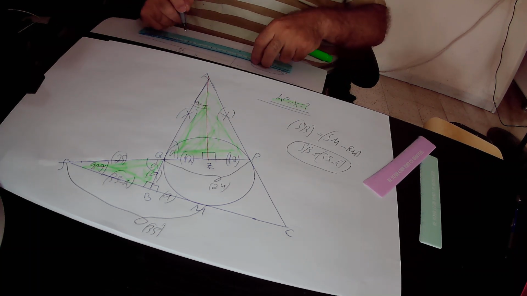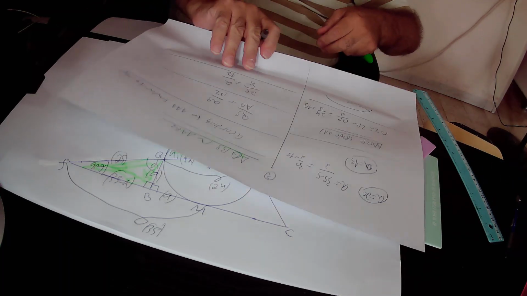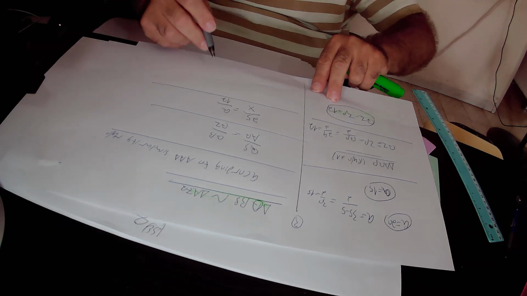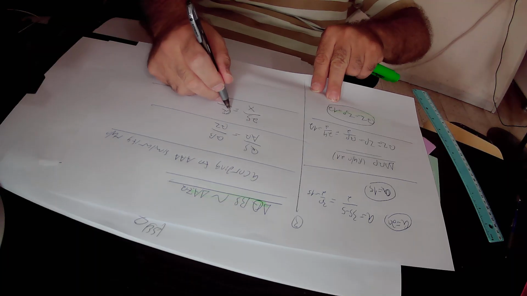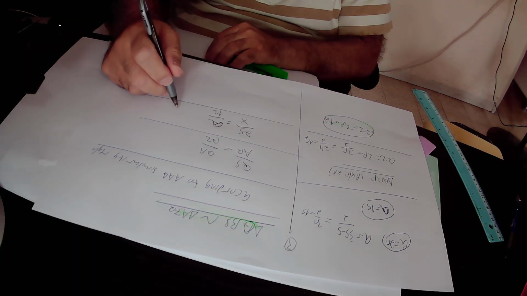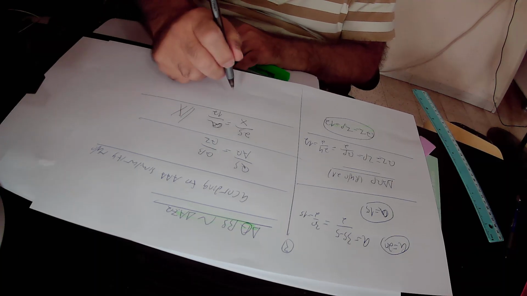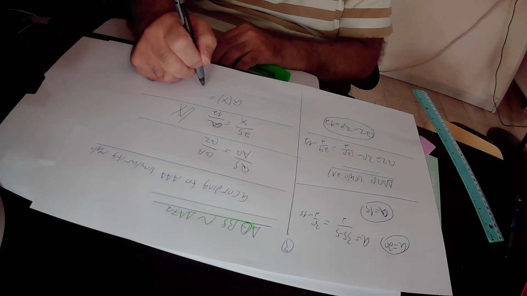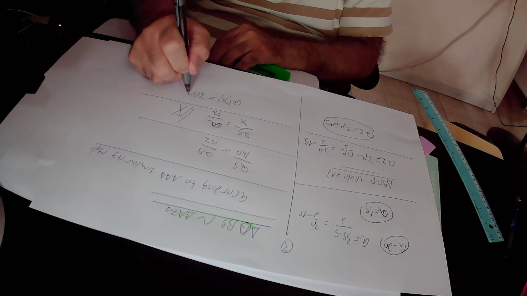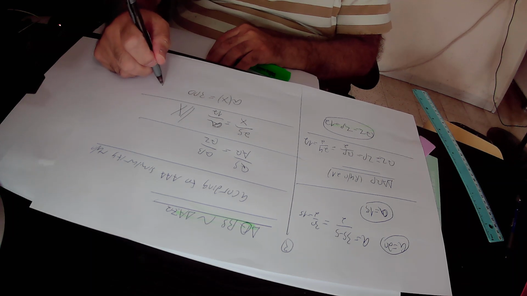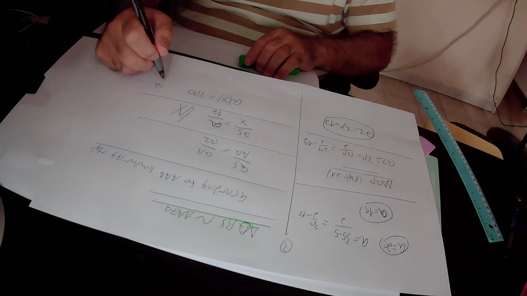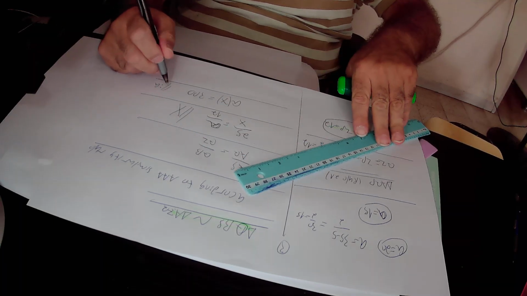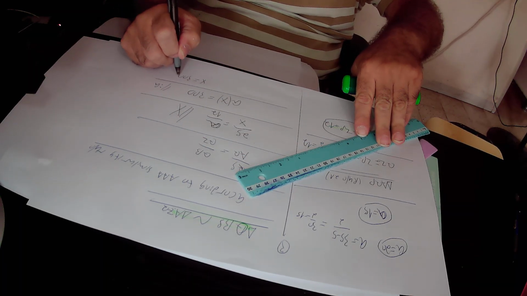So in total, we found that 25 over X equals A over 12. Again, 25 over X equals A over 12. Here we will cross multiply this equation, and finally we get that A times X equals 25 times 12, which is 300. So A times X equals 300. Here we divide this equation by A, and finally we get that X, the variable that we are looking for, is equal to 300 over A.